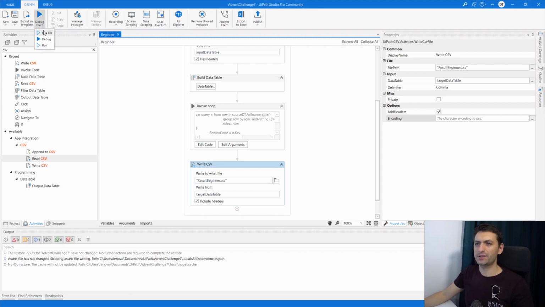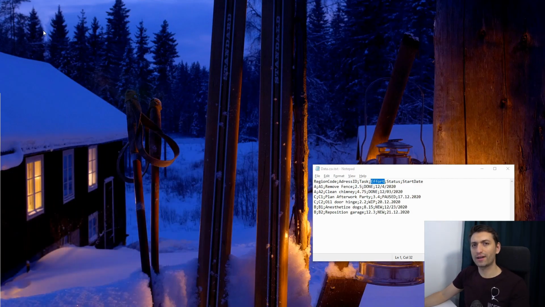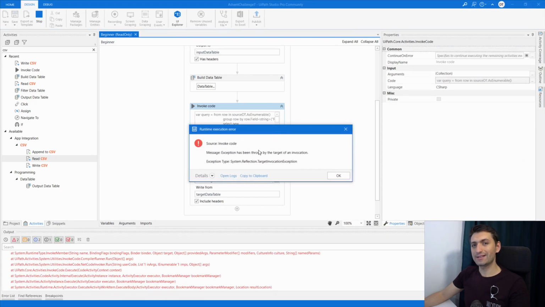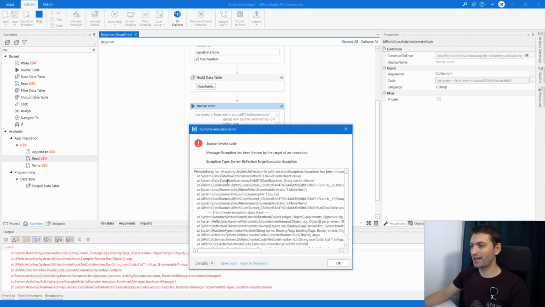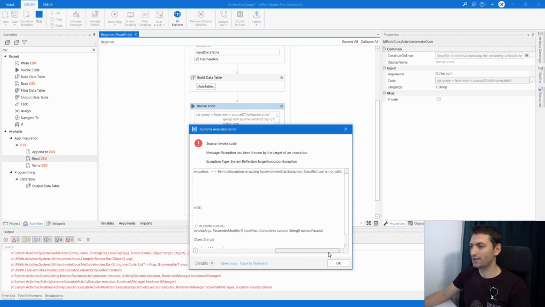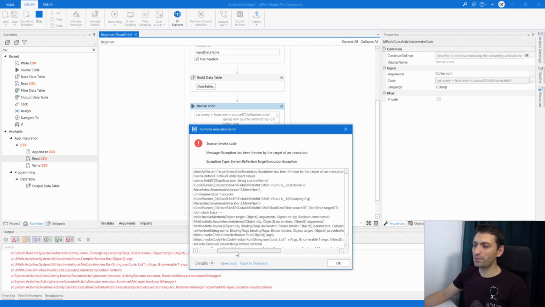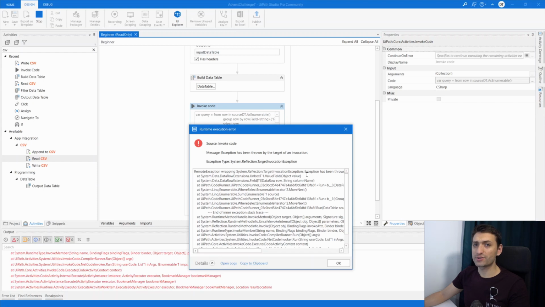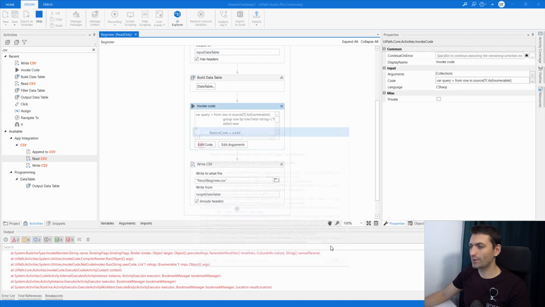So let's debug. Actually, let's run the file first. It should crash if I did something by mistake. So yes, it crashed, and the detail I'm going to look at is just on the right. Invalid cast is not valid. Every time you see an invalid cast exception, it means a certain cast doesn't work, sometimes a conversion. The only conversion we're doing here is trying to convert to a float. I'm going to guess that this one is a decimal or a string, but because I don't care, I'm just going to go with OK.